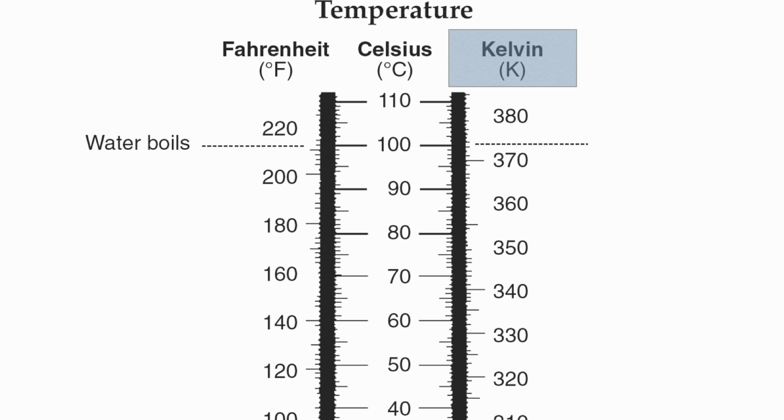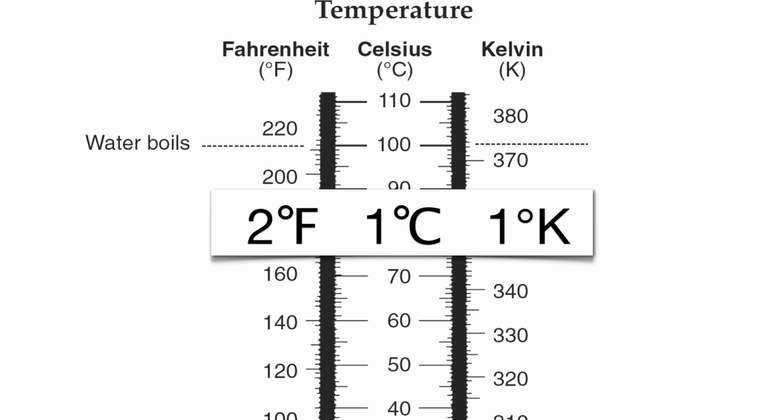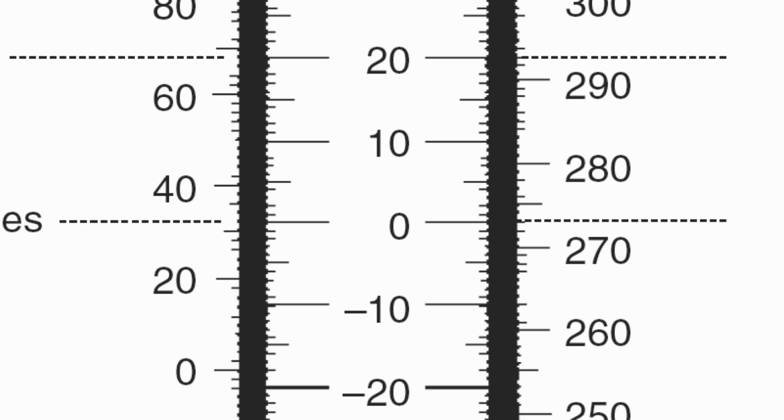Now, these three scales are very important because you need to understand the increment by which they increase or decrease. Fahrenheit goes by twos, Celsius goes by ones, and so does Kelvin. Now, Kelvin doesn't get used that often. That's more of your extreme scale, extreme hot like the surface of the sun, or extreme cold like the temperature of space. So for the most part, you're going to see your Fahrenheit and Celsius used most often.